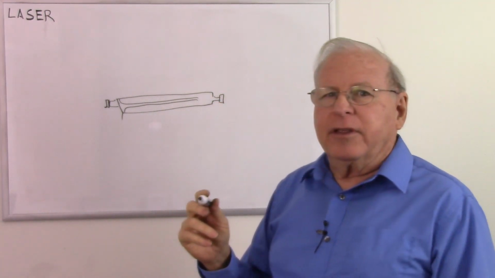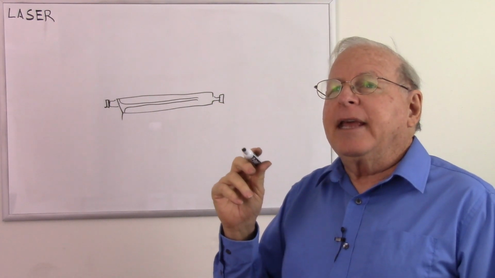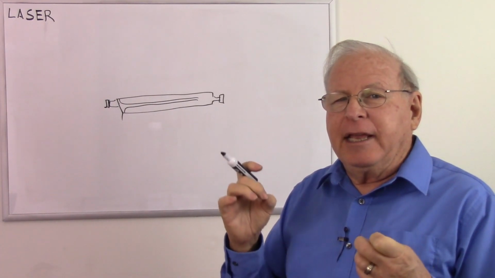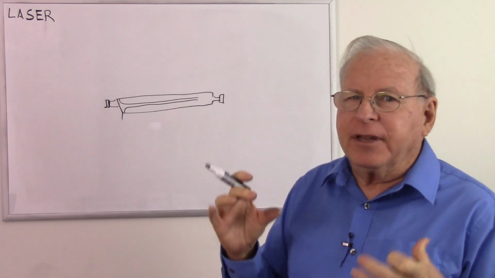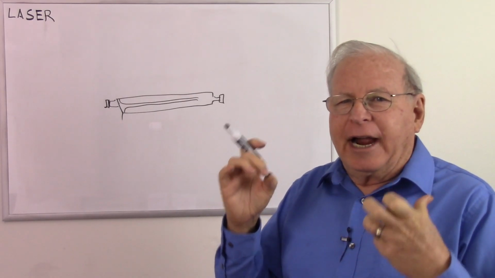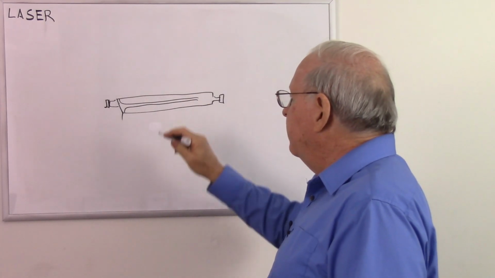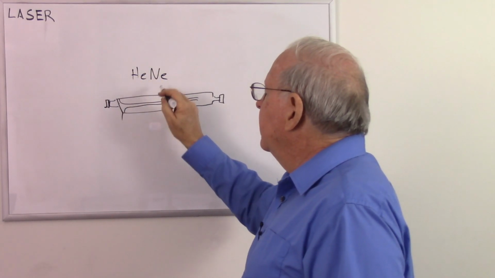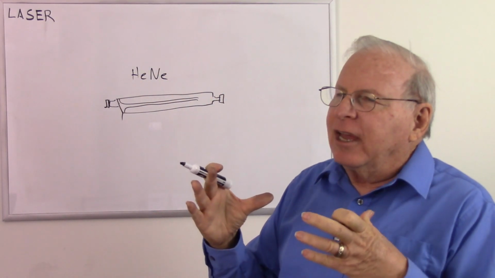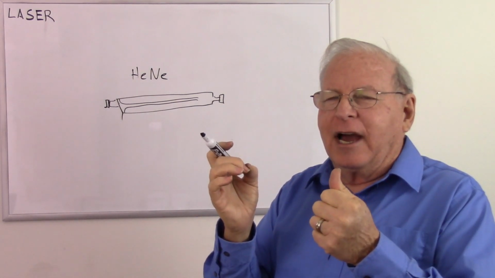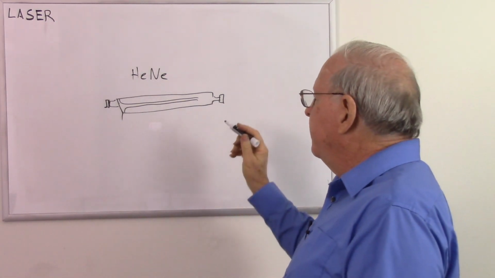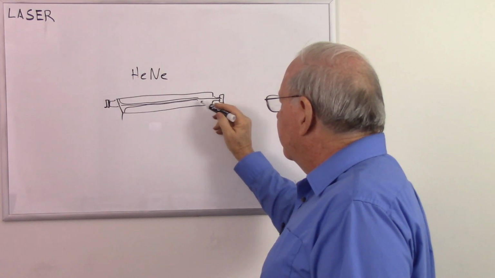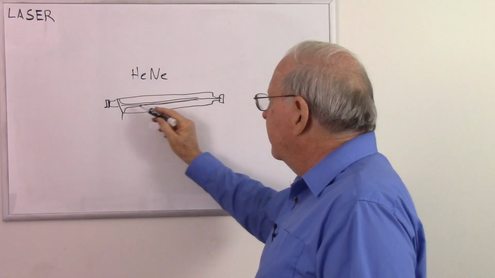And the reason the helium is in there is because the neon by itself takes more energy to get into that population inversion, but we throw a little bit of helium in there, and the helium atoms collide with the neon atoms, kicking the electrons into higher energy states with less energy input. So that's why we have the helium neon laser. We have the helium to help kick those electrons in the neon atoms into the high energy states to create the population inversion. And then we have the laser action taking place inside this capillary tube. Notice it's a little short of the end, but that doesn't matter.